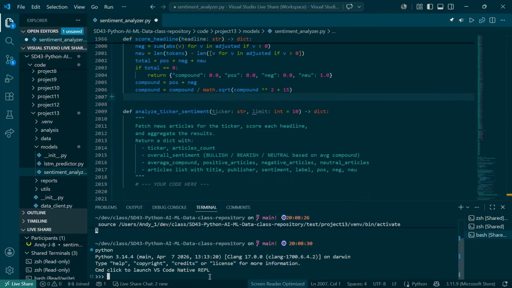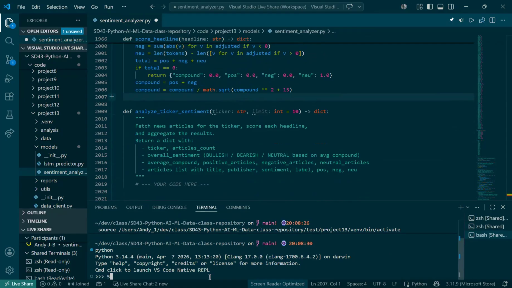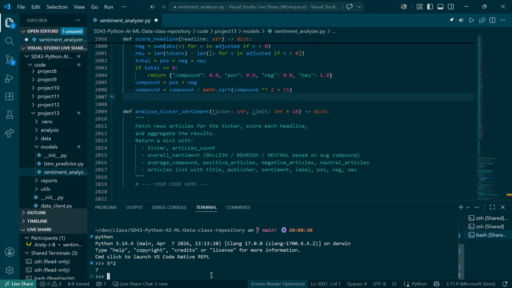You're gonna do 5 hat. Oh, not hat, like the shift 6. 2. Enter. So it's not power, but something else. Okay. And then do 5, double asterisk 2.